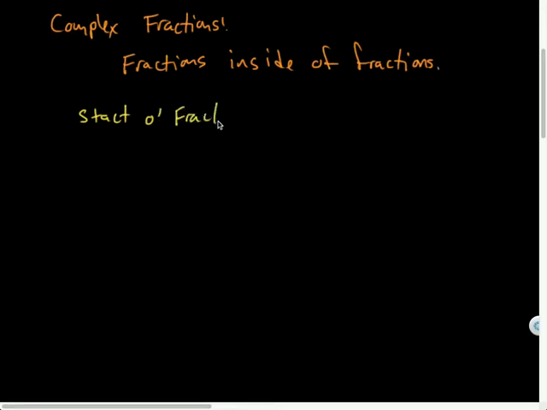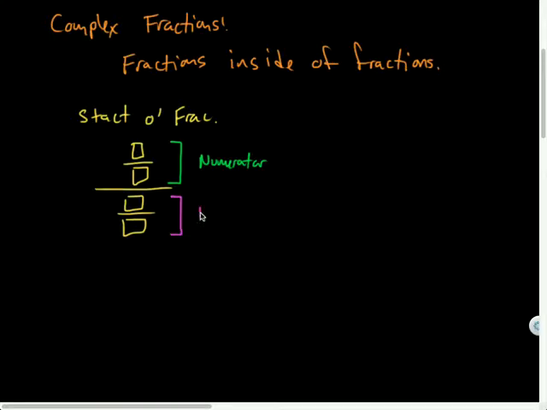All right, and its general structure looks like this, where I have a little fraction up top and a little fraction down bottom. I'm intentionally doing it in this general shape for purposeful reasons. So notice that my Gimondo vinculum is longer than the other two, just to make it clear what's going on. So this top part you could call your numerator, right? This bottom part is like a denominator, right?